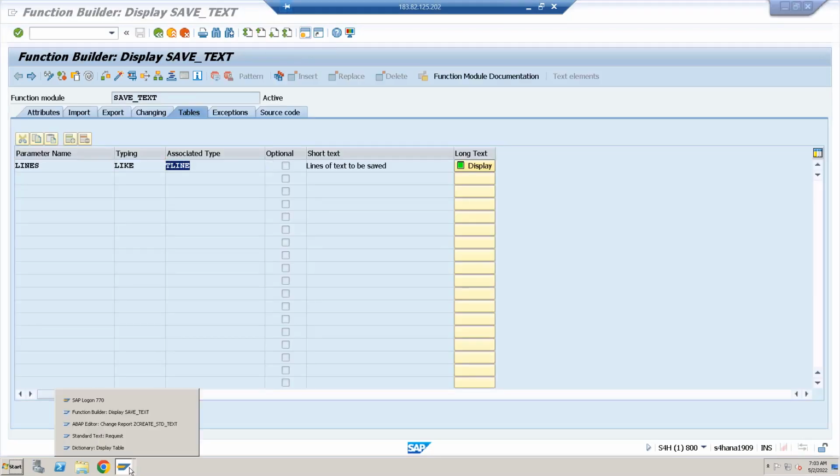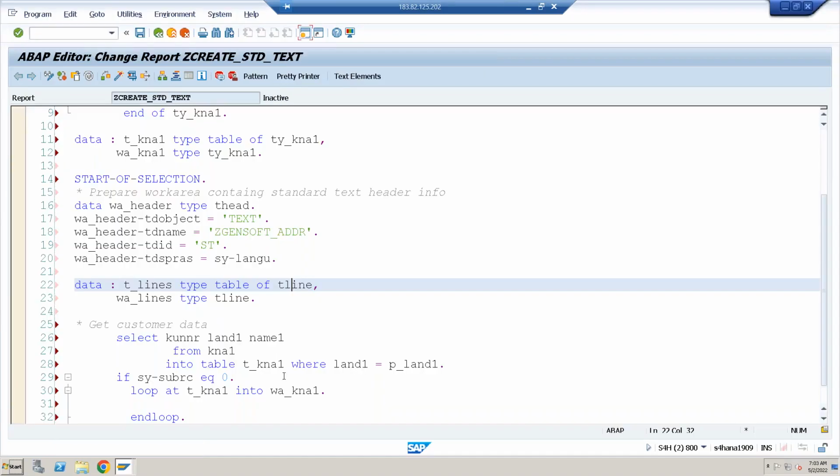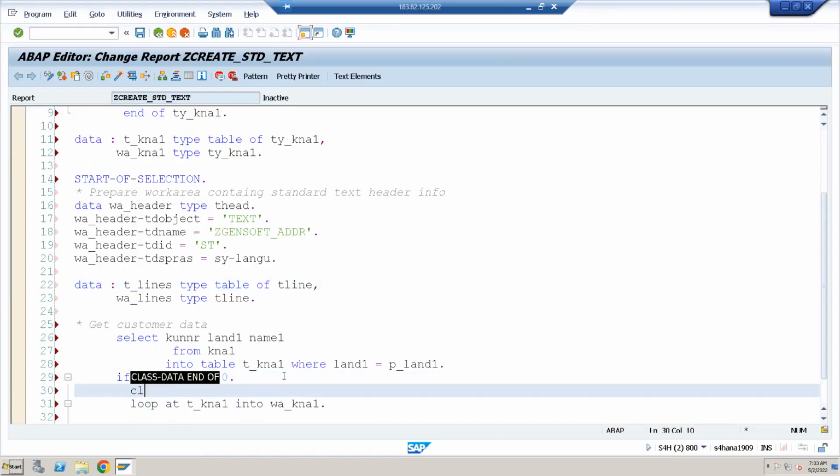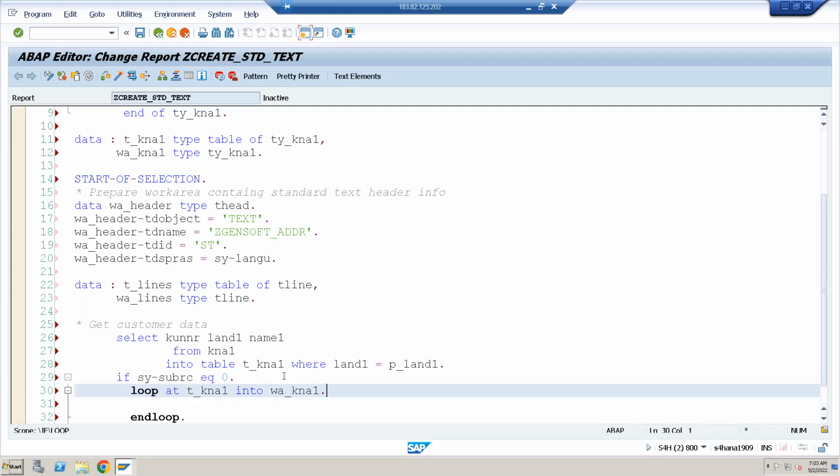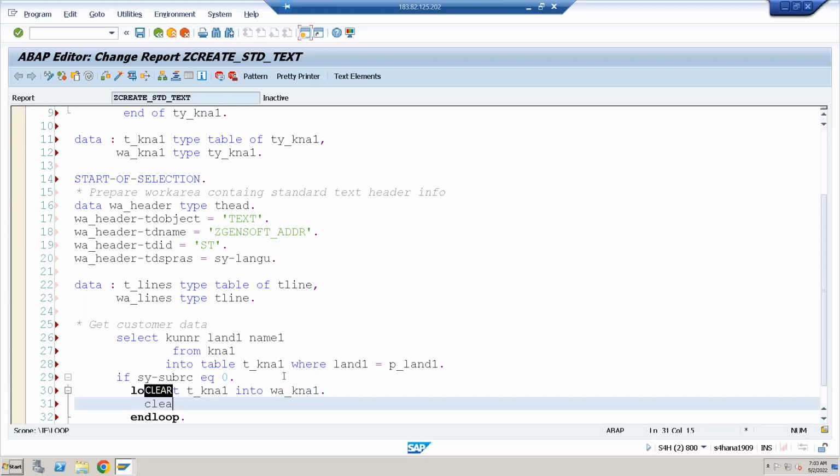Report T_line. So already I declared the internal table and work area. So before the loop, clear W_lines. Inside the loop, I'll say clear W_lines.